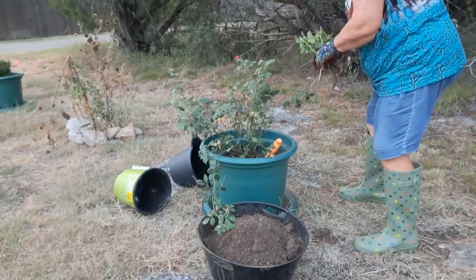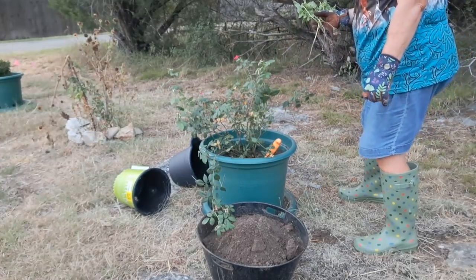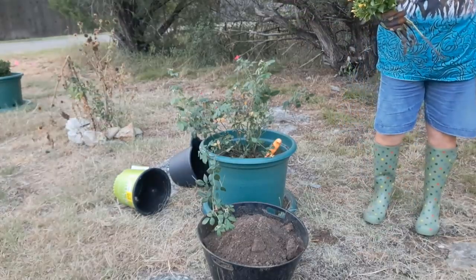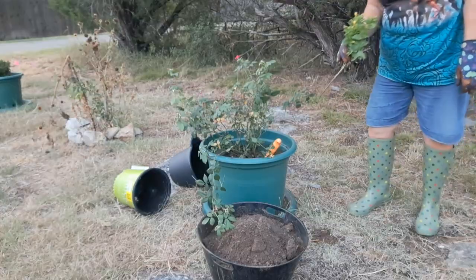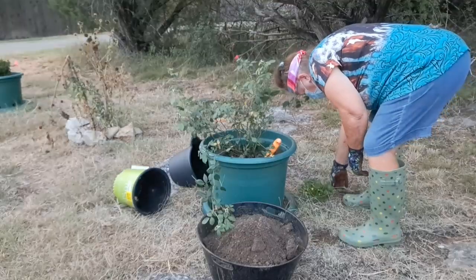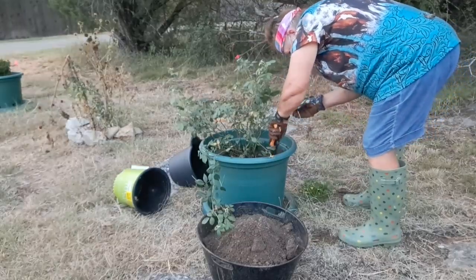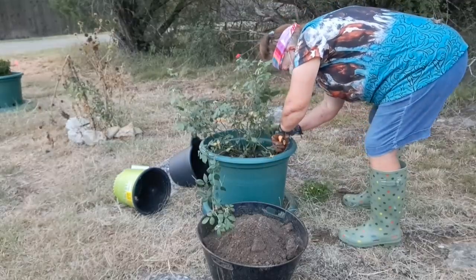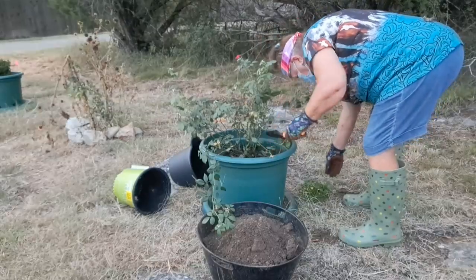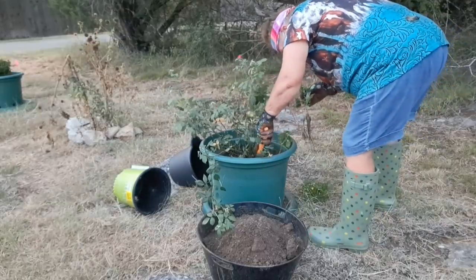I don't know if I want to put this back in there or not. I really don't know if I want to or not. Well, I'll put a couple of them in there. We'll see what they do. I hated to pull them up because they were growing so good here. And they came up voluntarily from the seeds from last year.